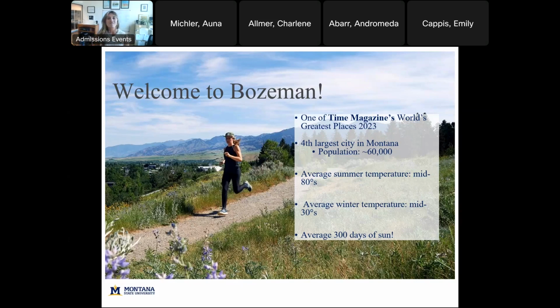But it's still small enough that there really is that beautiful small town charm, that really tight-knit sense of community. And lastly, Bozeman is just such a true college town. We are not just a town that happens to have a college tucked away in the corner of it. By that I mean MSU thrives on Bozeman, and Bozeman thrives on MSU at the same time. And you will see so much of that reciprocal support going both ways. It's such a nice place.